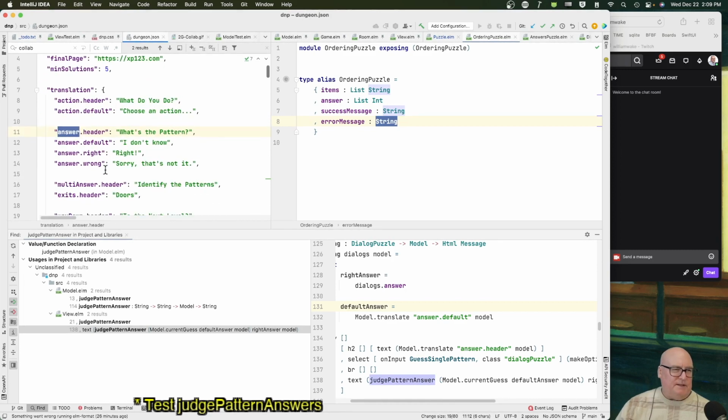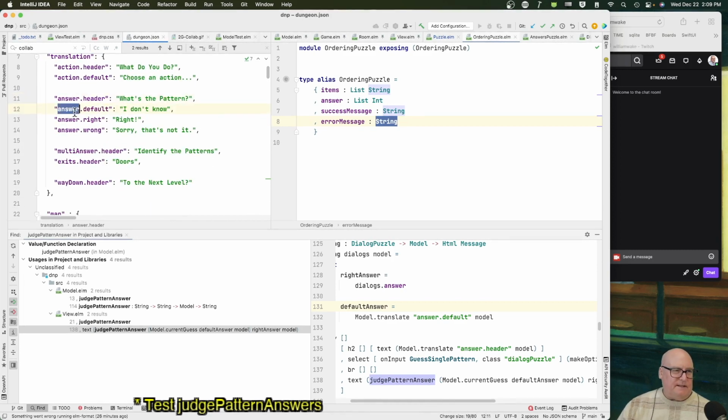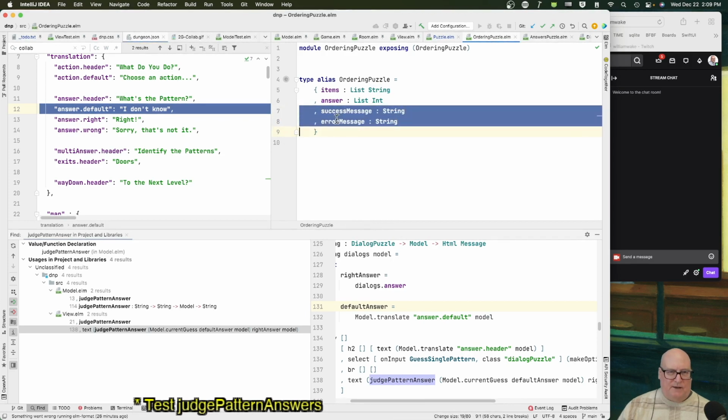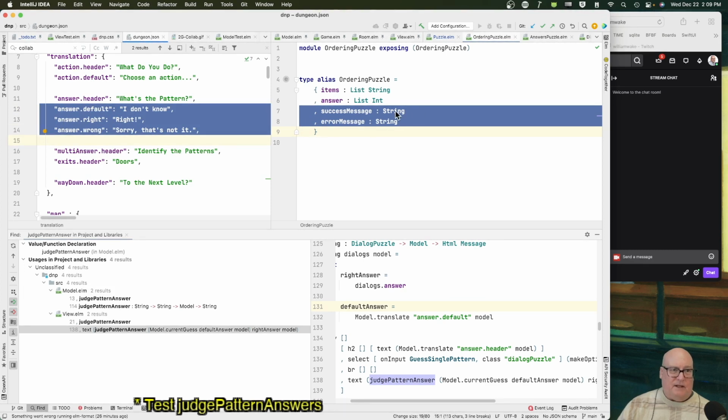See, the way it does it, it has the answers up in here. This one is putting those down in here. Let's try it this way and see if it's a good way forward. It may suggest that the answers belong more in the class below, the puzzle module that we're talking about.